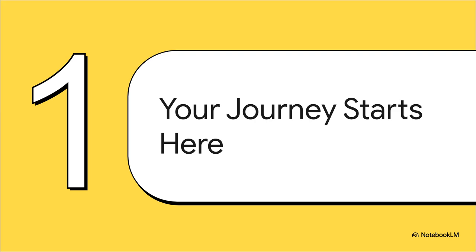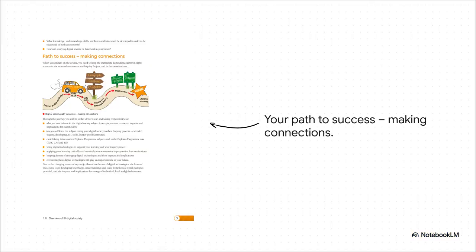So probably the easiest way to wrap your head around this course is to picture it as a journey. Seriously, a road trip. It's this path that's laid out to help you connect all the dots, from where you are right now to where you absolutely need to be to succeed in our digital world. And yeah, this image right here, this is basically our roadmap. So look, over on the left, that's you right now. Your skills, your curiosity, everything you're bringing to the table. And then, way over on the right, those are your destinations. The big project, the exams, and yeah, your future. That road in the middle, that's what we're going to talk about.